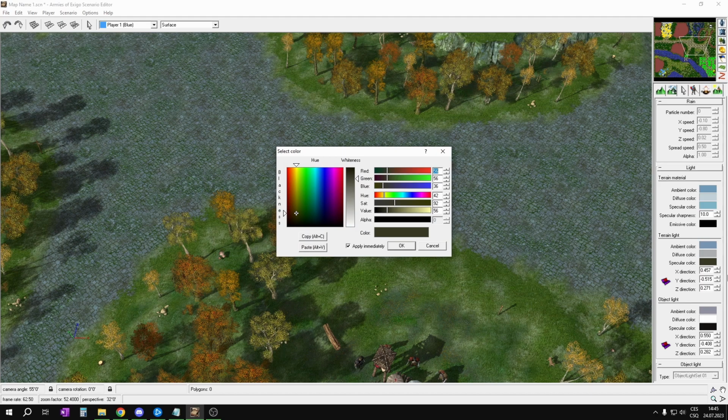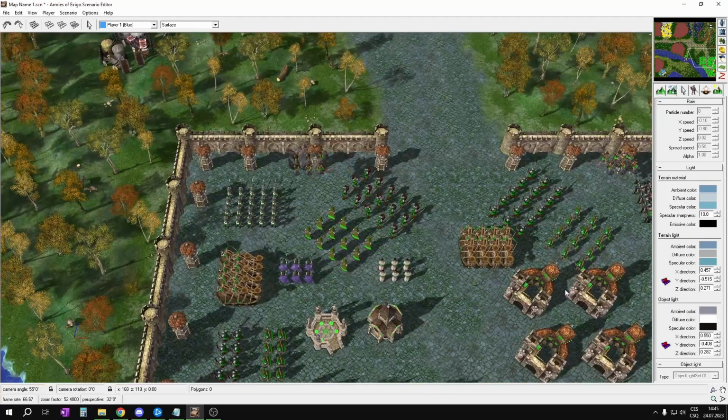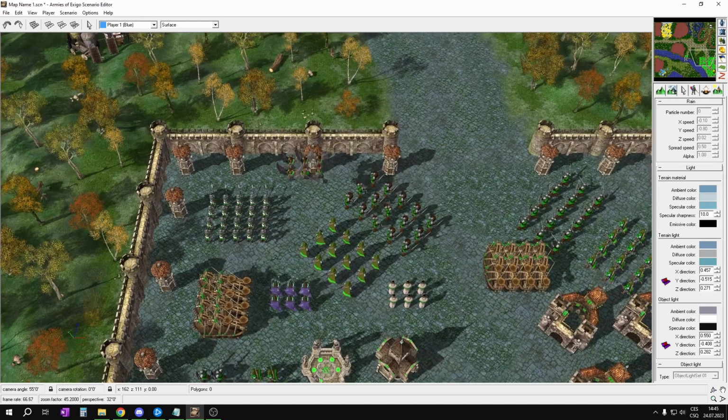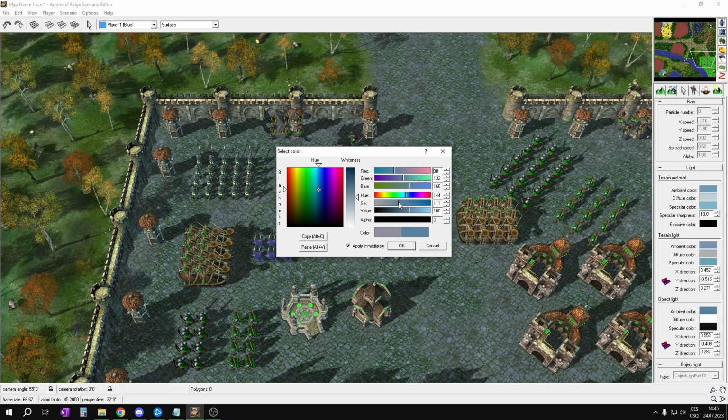And also the specular color here. As you can see, this is not changing too much, but let's set it up like this. And of course, you also need to change the color of objects, because as you can see, it looks a little bit weird when all units don't have the blue tone. So we will try to find a similar color here. Of course, it will not be the same. If you want the exact same, you will just copy all those numbers from the previous colors you set up there. But I don't need to be so serious about it.